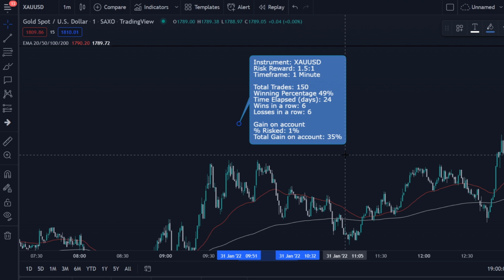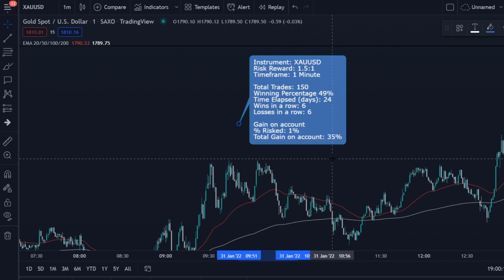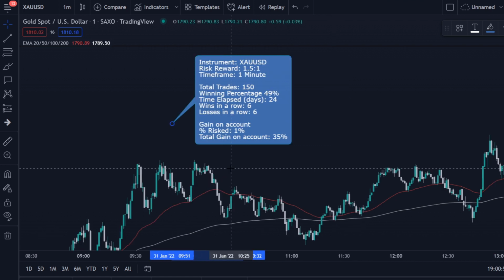Especially if you are aware of the fact that we've been trading for 24 days, which is a little bit more than 1 month. 1 month has 20 trading days, and you have gained 35%. But you have to take into account the spreads and the commissions. So make sure that you're using a broker that uses really low spread. I already recommended IC Markets for non-US traders and Henkel Trade for US traders. You can see the link of both brokers down below in the description. So you really have to take into account the spreads.